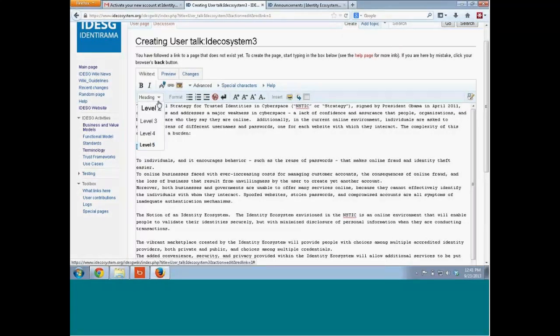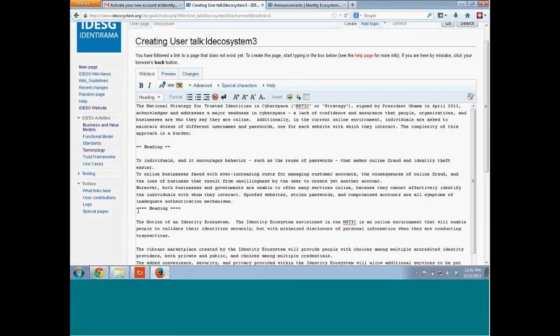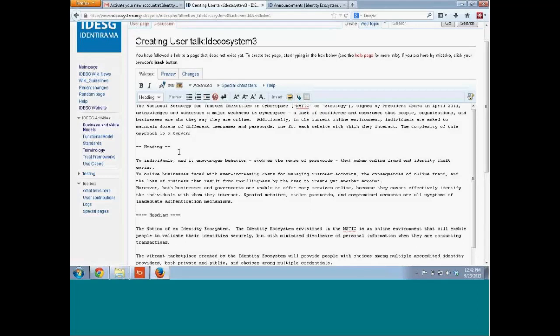Another easy way to do this is each level is notated by how many equal signs it is. So you have 1 equal sign, 2 equal signs. Heading 3 would have 3 equal signs and a space. To see what it looked like, I first want to save it. It has an underline under it.